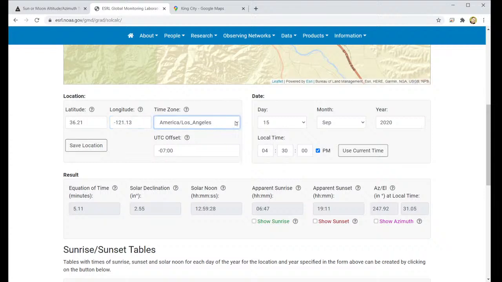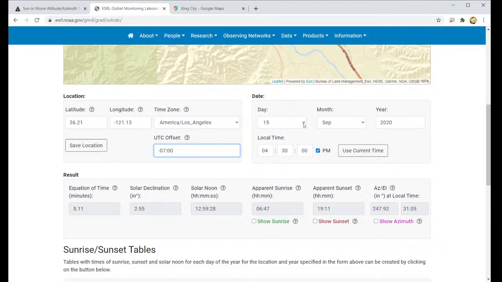I just picked the city Los Angeles, which is in the West Coast time zone, so that's minus 7 hours relative to UTC time, which is Greenwich time in Greenwich, England.